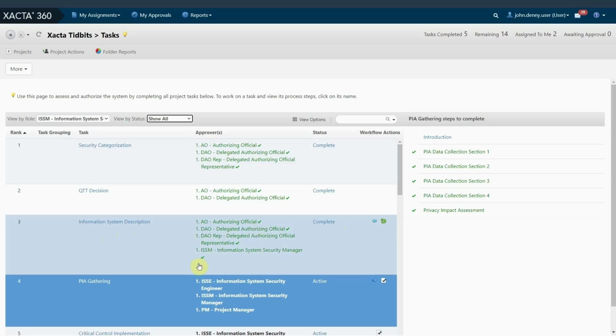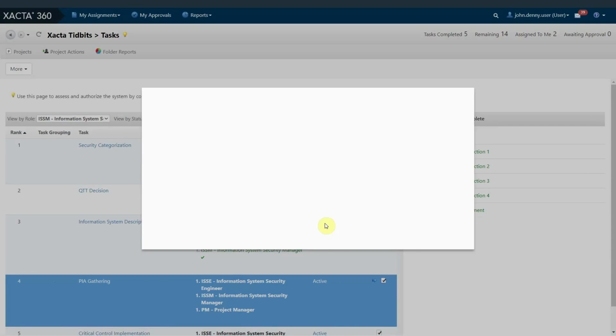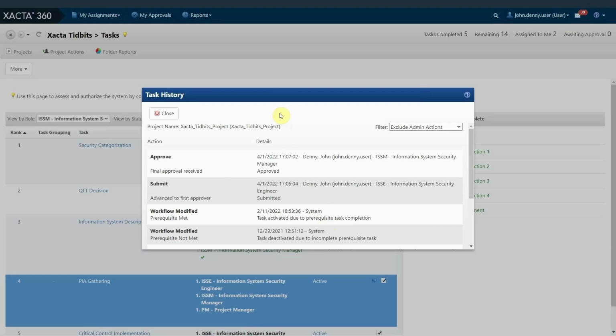One of the questions that we get regularly is who approved this major task? Who approved Information System Description? In order to find that out, I only need to go over here to where the task status indicator is marked as complete. By clicking on the word complete, I'm brought up with the history of the task. As you can see, it was submitted for approval by an ISI, and their name will be populated here.